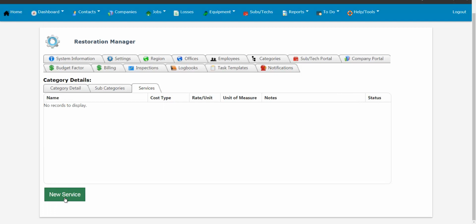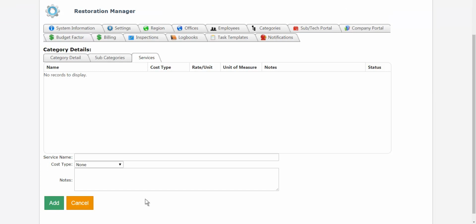And here I want to put in the services. Okay, it's concrete, it's finish, but then what is the service? I want to give a description of the service that I want to be provided with those two categories, the category detail and the subcategory. So now I'm going to come in and hit new, my service name, and then I'm just going to put in finish concrete.